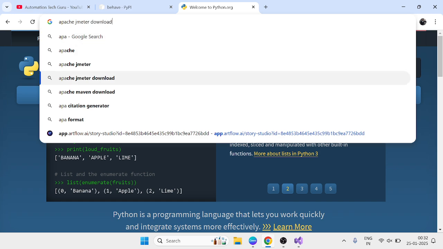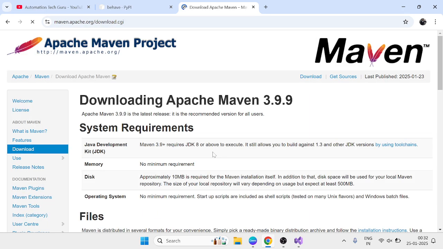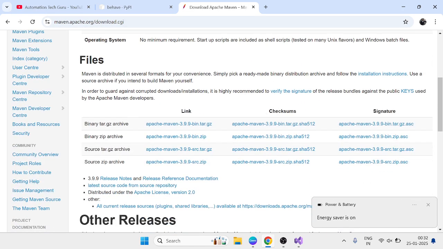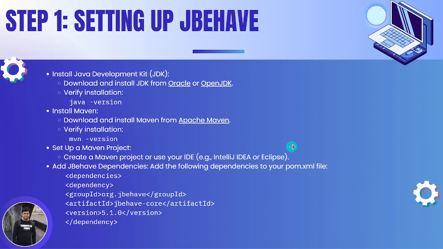Apache Maven download. So you can download from here, Apache Maven. Okay, these are the options which you can download and install.